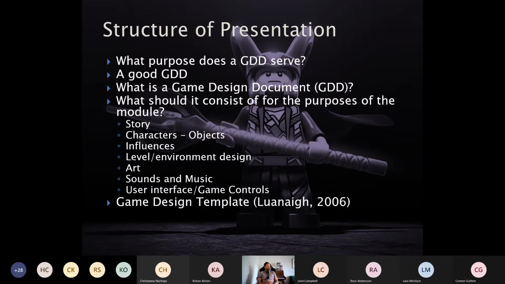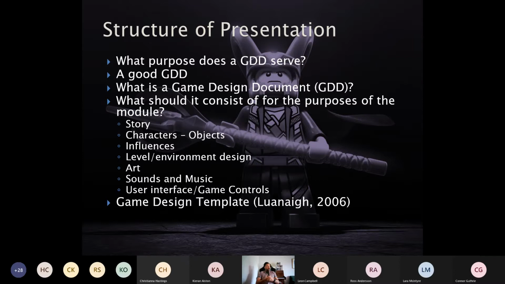Now, I've given you quite a lot of examples that are of commercial quality, I suppose. So you've got Silent Hill 2, you've seen the one for Doom as well, and Grand Theft Auto as well. So really these things can be as much detail as you wish, and it's really your overall vision of the game. It is supposed to be a living, breathing document that a team is supposed to work on and develop. But because this is going to be either individual or a maximum group of two, obviously that's not going to be the case, but it's just to introduce you to them.